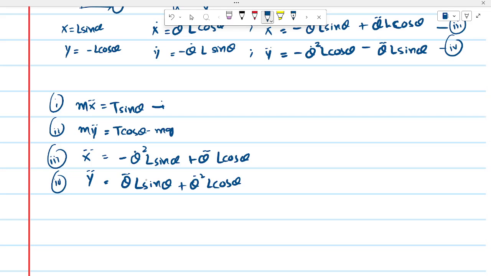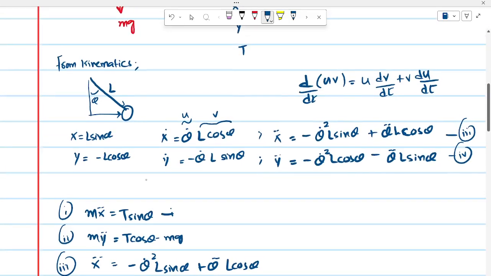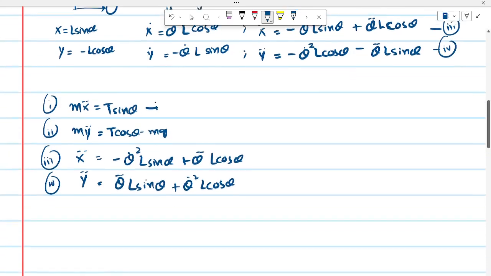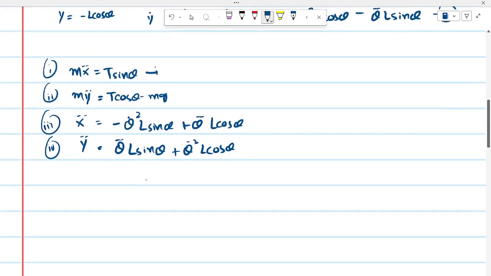So the next thing is we can simplify, to remove the unknowns as much as possible, because we are only concerned with the dynamics or the motion of the pendulum, which is based on theta. So just try to eliminate all other unknowns and write the equation of motion in terms of theta. That is easy to determine because we can't find out x and y all the time.